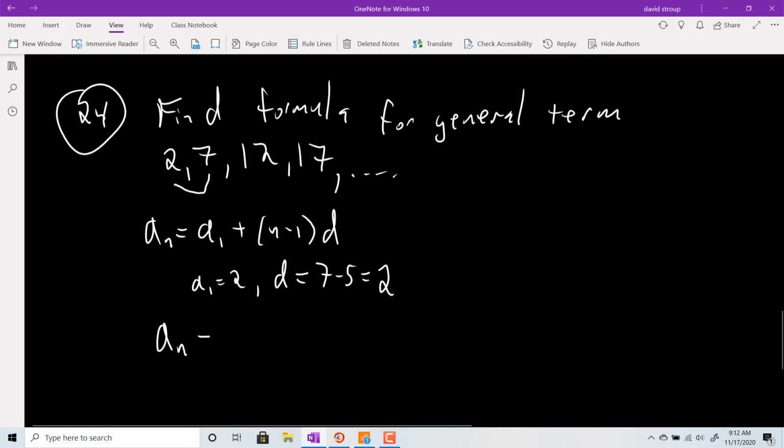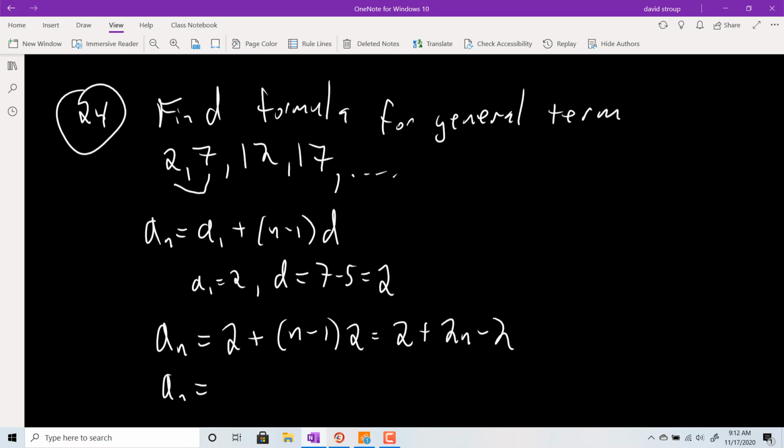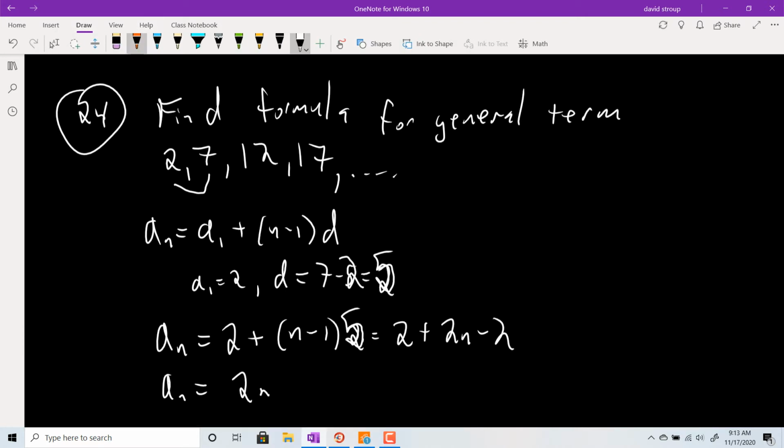So our nth term formula will be 2 plus n minus 1 times 2. And let's make it look pretty. So that'll be 2 plus, if I distribute, 2n minus 2, which will just be 2n. Which completely and utterly does not seem right. 7 minus 2 is... Oh, I wrote the answer. I got ahead of myself. Sorry. So 7 minus 2 is 5, so this will be 5. I was just looking at it. The formula didn't work. So here, let me fix that.